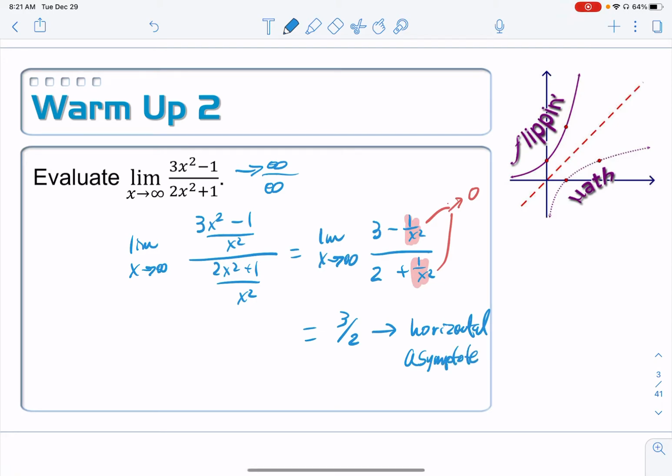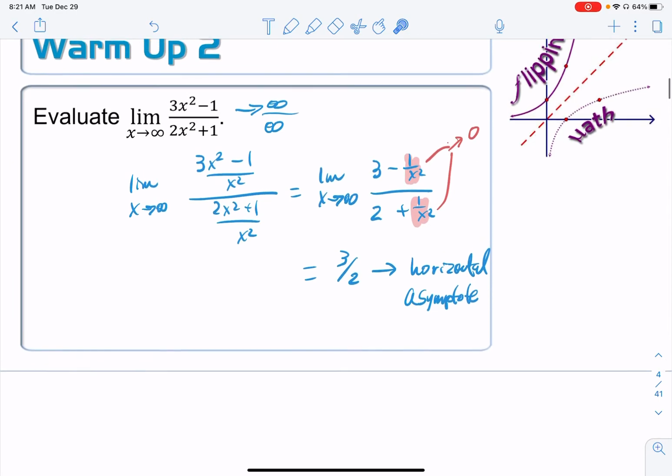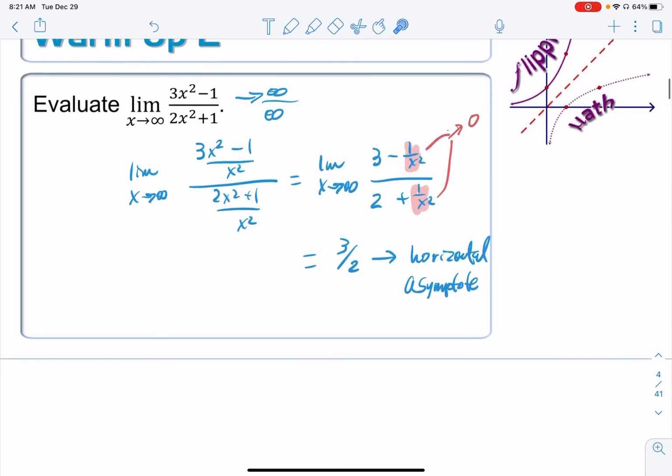And of course, we had a pre-calc rule which said that whenever the exponents are exactly the same, you just take the ratio of the leading coefficients, which was 3/2. It's associated with the fact that these things are growing relatively at the same rate, just this one is at 3 times that rate and this one is at 2 times that rate, since these are both squared. It has something to do with L'Hopital's rule when you think in terms of those things.